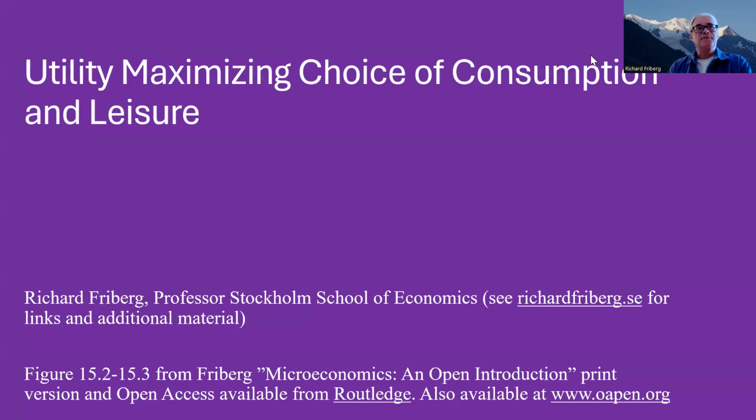So we're going to be looking at the utility maximizing choice of consumption and leisure. And we're going to be doing this in the simplest possible case where we have a standard utility maximizing economic agent, and there are essentially no constraints apart from the budget constraint. Okay, so let's get going with this.